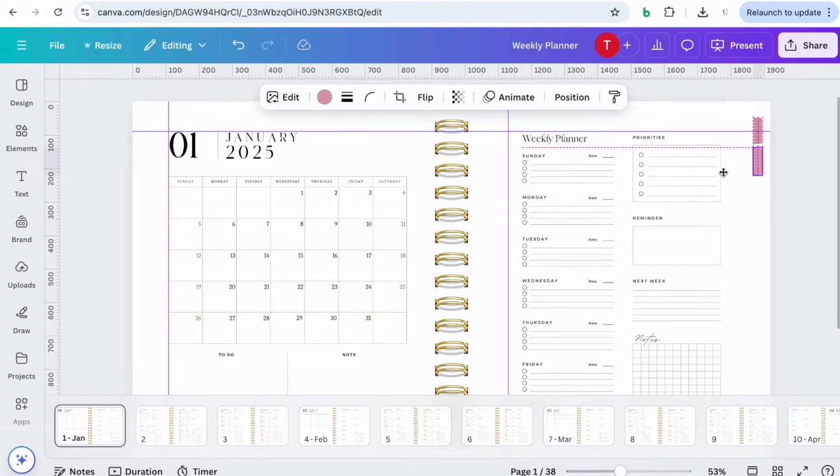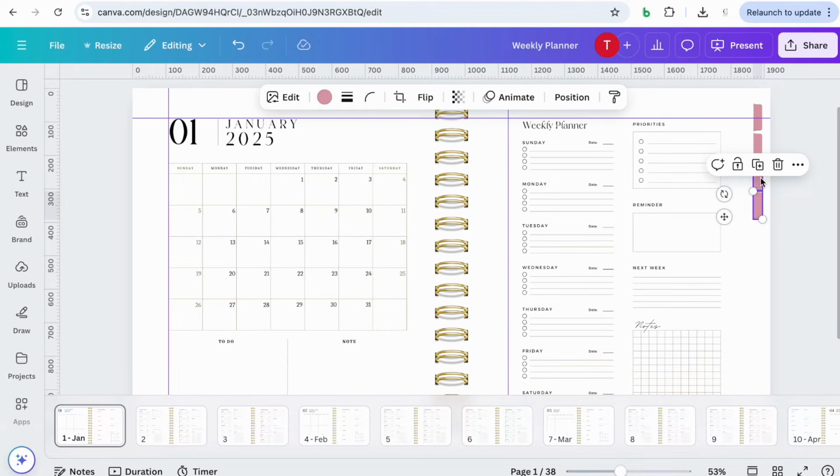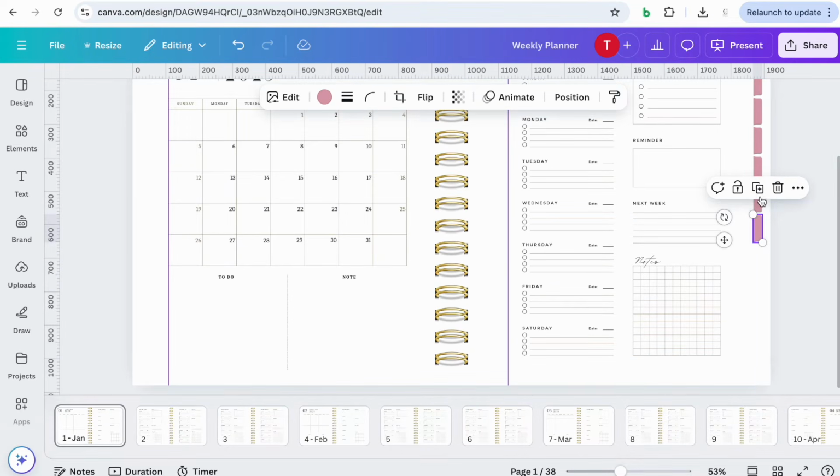Okay, so I'm going to keep duplicating. Okay, so 1, 2, 3, 4, 5, 6, 7, 8, 9, 10, 11.